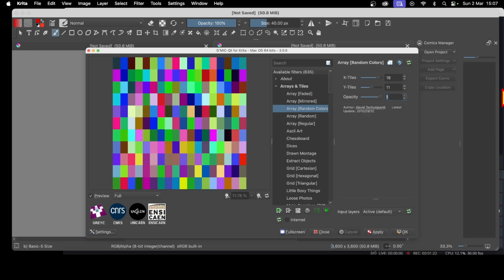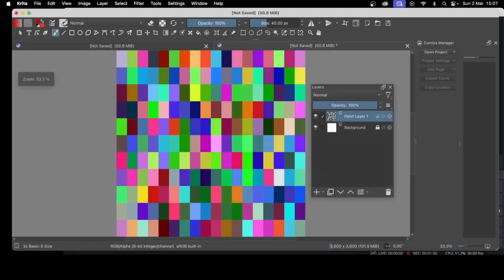So you can use this with an image as well. Thing is, as soon as you do this, it will cover up completely the image that's there because you've got opacity set to 1. And you've got all these lovely colours here, and then click OK. And you've got that. Now you could run it again. Maybe if you're not happy with the design, you might think, you know what, I'm not certain with those colours. Run it again, and you'll get a different set of colours, or maybe use another filter to recolour it slightly.